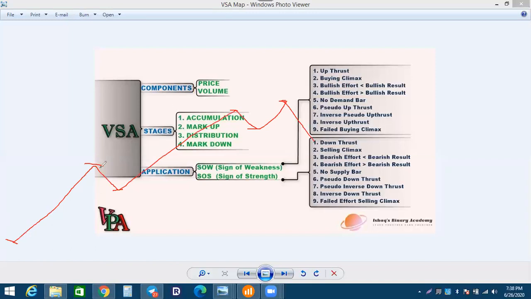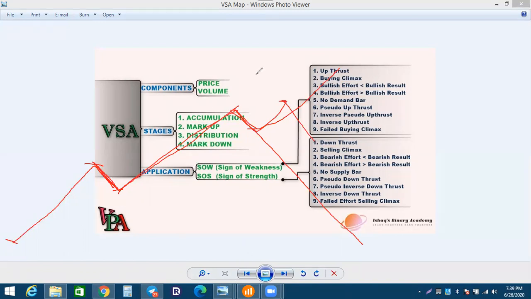It means volume analysis is a filter of your price action. If you are a 50% successful trader in price action, volume analysis will increase that by 30% more. It means you will be an 80% successful trader. So volume will give you the hint, the filter, that this trend movement from here to here is a false movement or a true movement. If it is a false movement, the market will rise from here. If it is a true movement, the market will go down from here. If it is a false movement, the market will again go in the up direction. These are the movements you will understand in volume analysis.